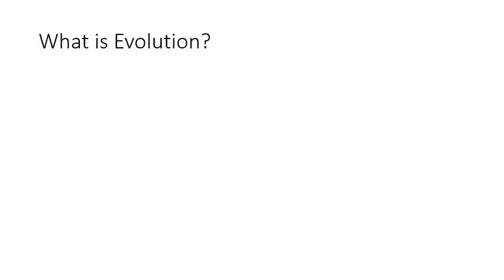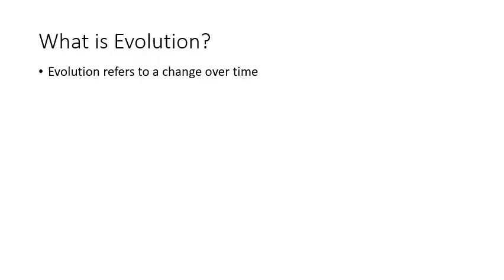So what is evolution? Evolution just refers to change over time. Most people confuse evolution with evolution in living things. When we just use the term evolution, we have to boil that down to just change over time. That's why you can have evolution in politics, in how things are manufactured. Evolution doesn't have to just refer to living things, even though that's the way we've come to commonly associate it.